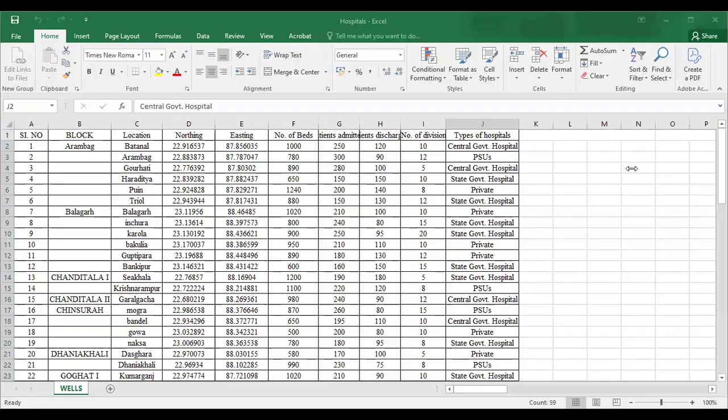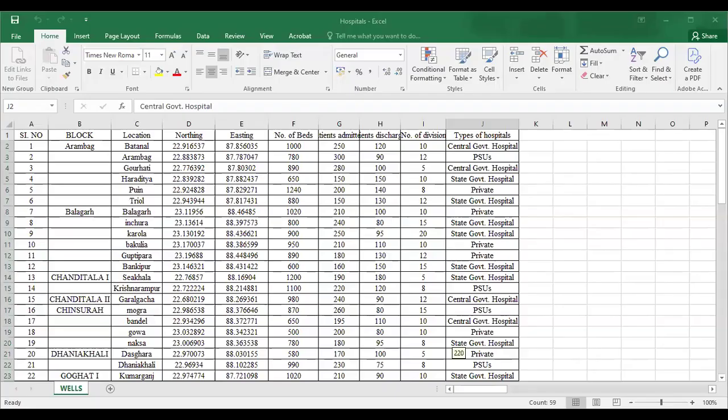Now you can use this data set to prepare different diagrams and maps. How can we do that? Just to mention that the spatial entities are not the real sites of the hospitals. We have done it arbitrarily, isn't it? Yes, sir.